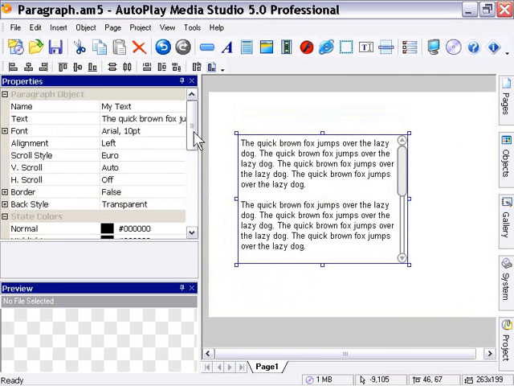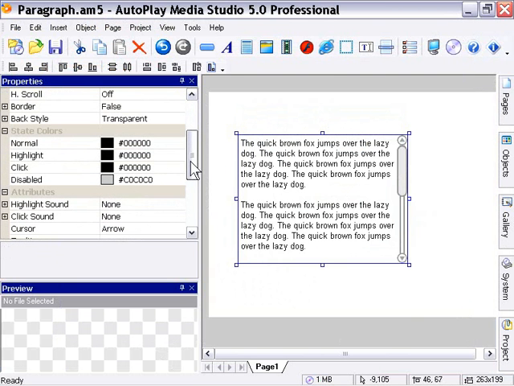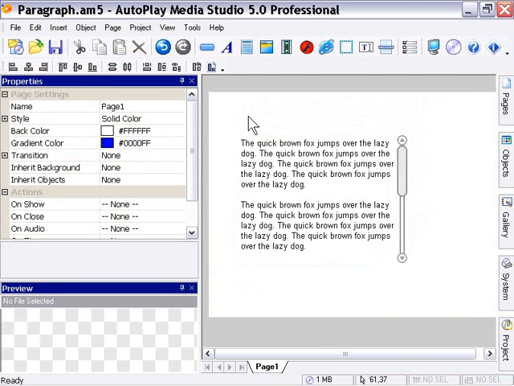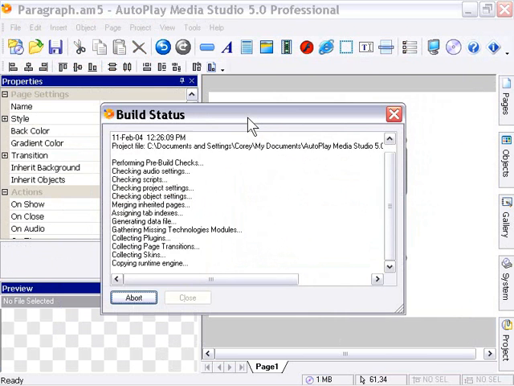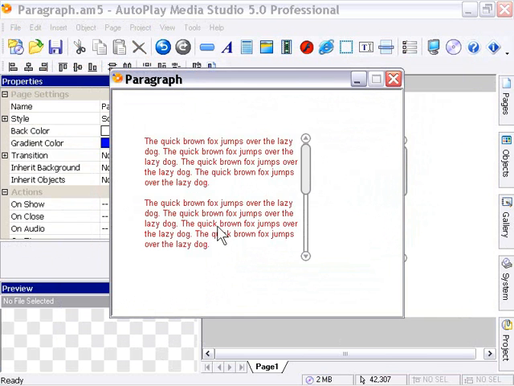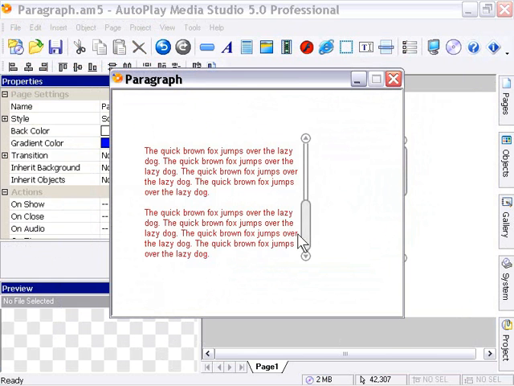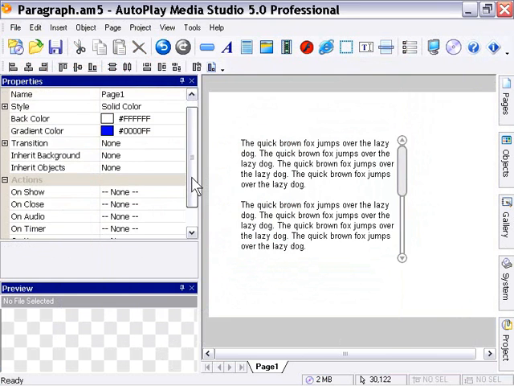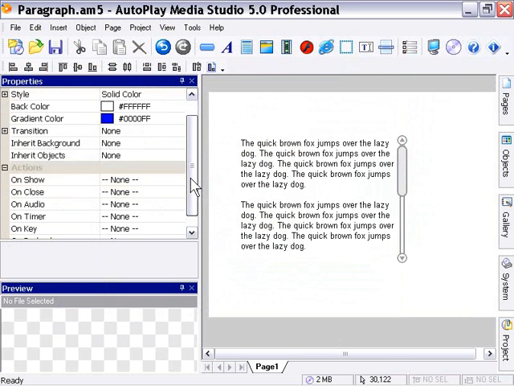Okay, so we've got these additional options here for the state colors, and these are the same as they would be for a label object. For example, if I set my highlight state to be red, when I preview my project, so I'm going to press F5, every time I mouse over that paragraph object, I'm going to get the red color. Okay, so that's the highlight color, as you can see here. And that'll carry through for the entire paragraph object, any content that's in it. Okay, and so you have the same option there, of course, for your down state and whatnot.